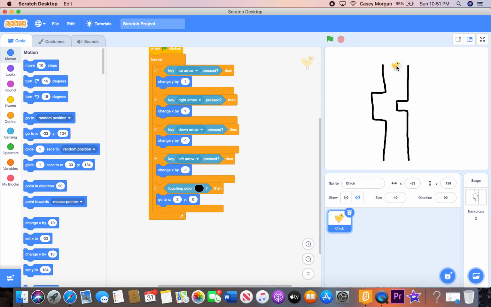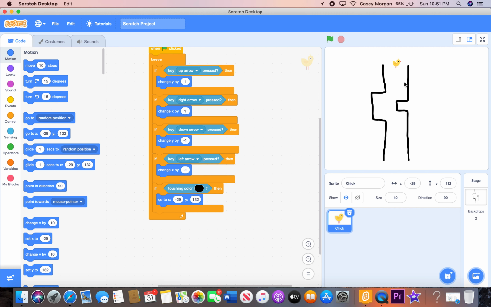The last thing that we need to do is tell the coordinates of this go to X and Y of where the start is of our maze. So if you notice when I have the chick here and I move it around, this X and Y value over here are going to change. So I'm going to place them at what I want to be the start of my maze. I notice that my X value is -29 and my Y value is 132. So I'm going to want to type that in to here. So it says go to X. I'm going to type in my X value of -29, and the Y value I have 132. So I'll type in 132.